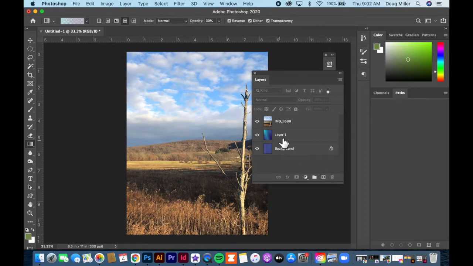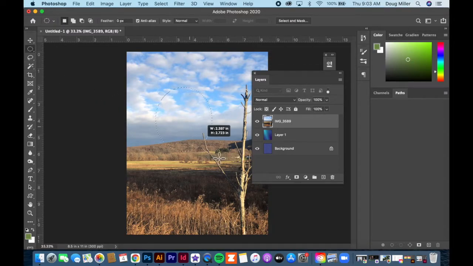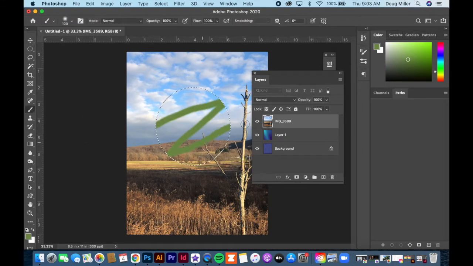There's 3 layers for this project already, and these are the 3 layers here. The active layer is always highlighted. Whatever layer you want to work on, that's going to be the one that becomes highlighted. Just know that if you have a selection on the screen, whatever you are doing will only work inside that selected area. So if I'm painting right now, I am on this layer, I'm painting inside that selected area.